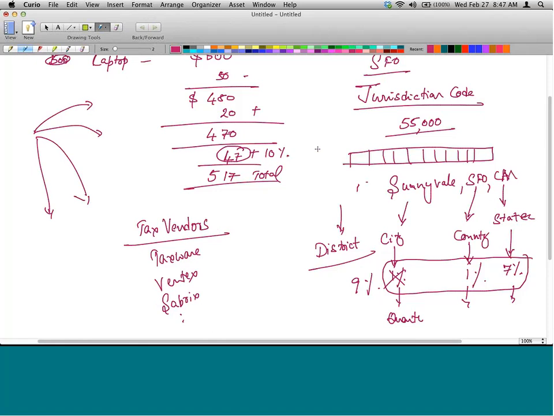Okay, let's say they provide us a server that will update all the data related to tax. That server is available here in one of our in-house boxes. Okay. Now what? They'll provide a CD every month. That CD can be installed here and updated. As simple as that. So we have updated tax data for all the jurisdiction codes.